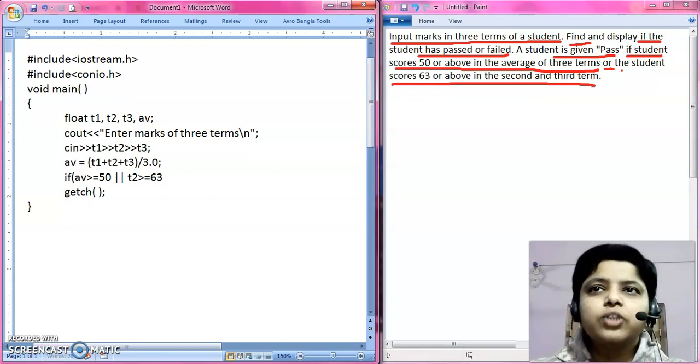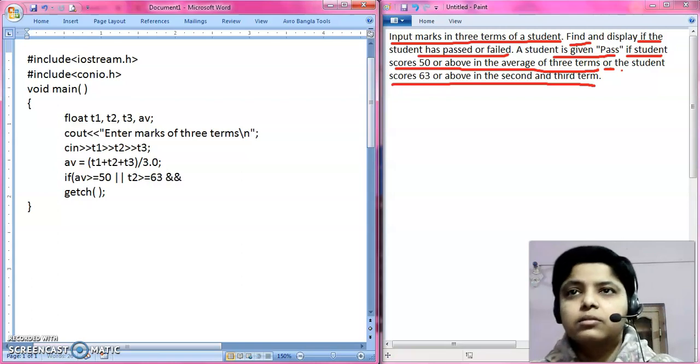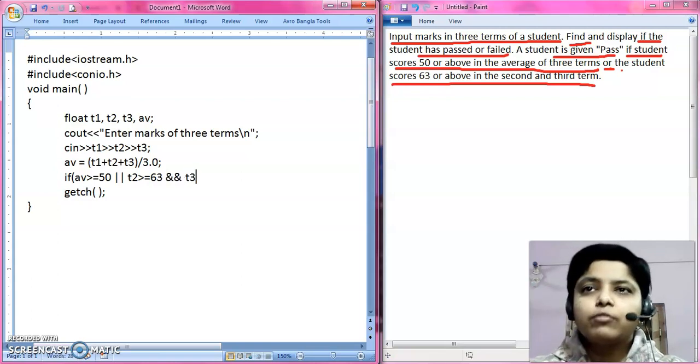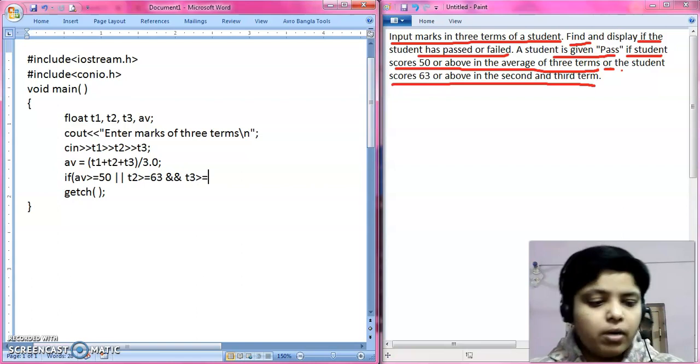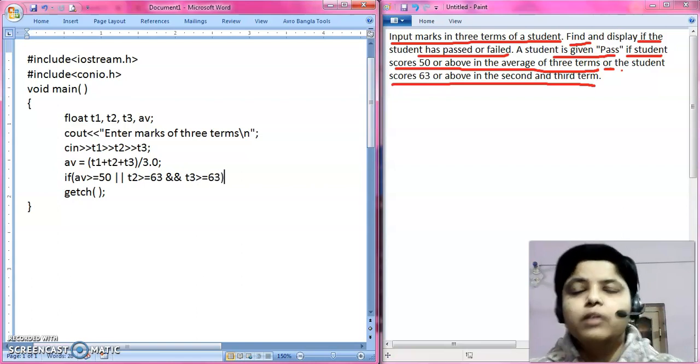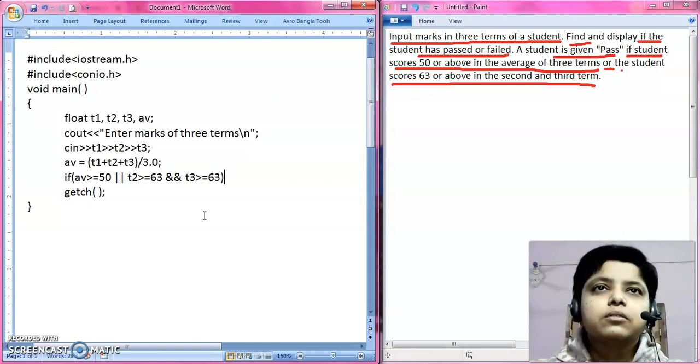So second term checked, and then he has to score 63 or above in the third term also. So this is our entire condition to check whether the student has passed or failed.